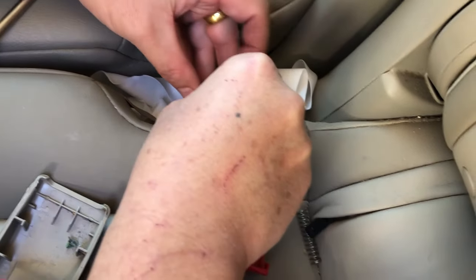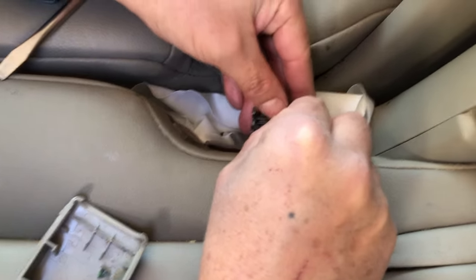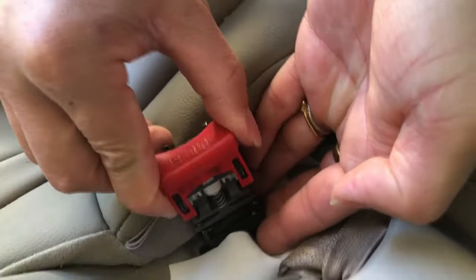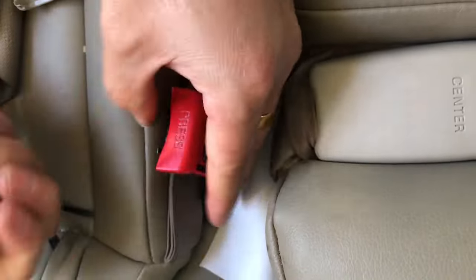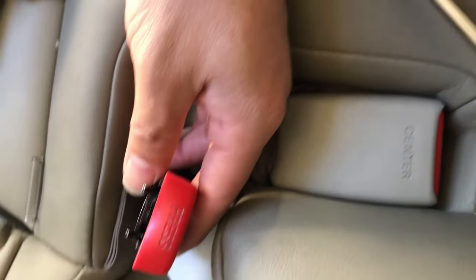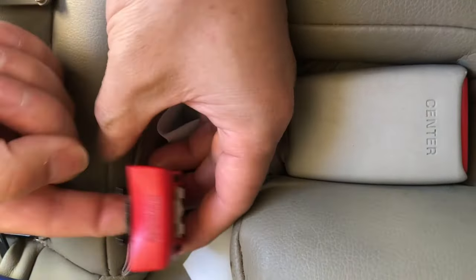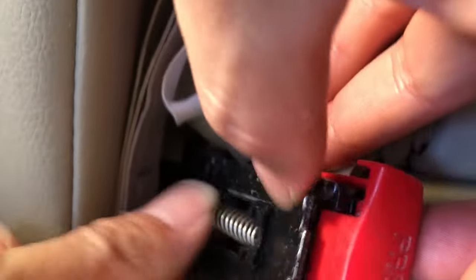Let's put everything back together. Okay, this thing is back on and we're gonna reassemble everything. Now I'm gonna put the spring on the back. The line part is the more important one - that black line thing. We need that in place so it'll work. Okay, we're gonna put the spring back in.